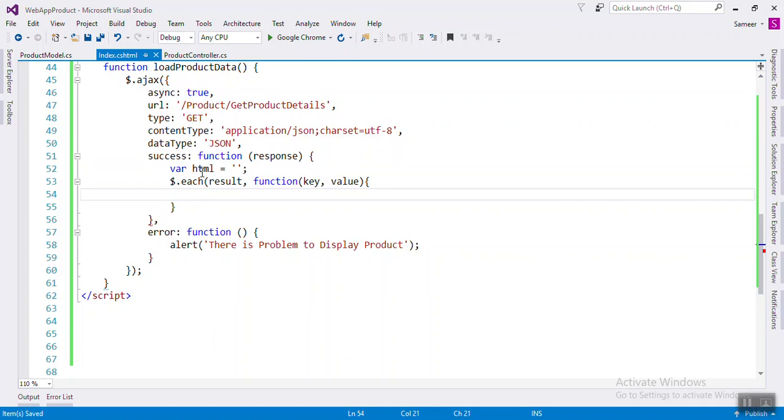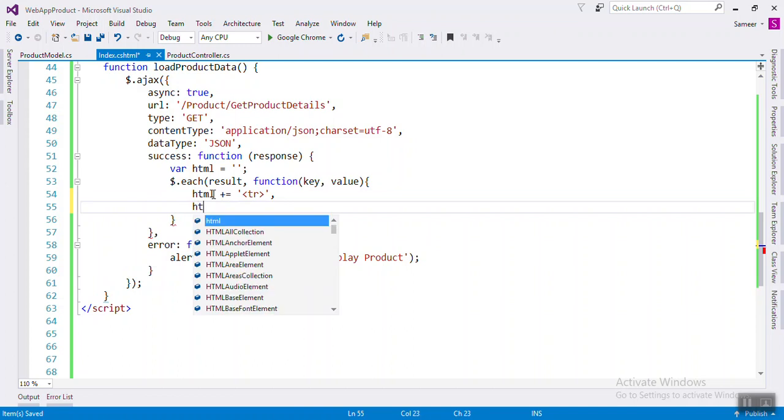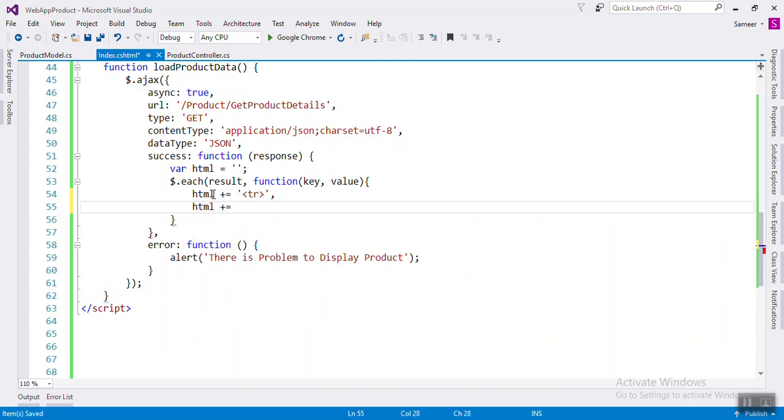So from here we will write that HTML. First it will be the tr tag. We create the row, that is the tr. The next HTML equal to, then we create, open that td. Okay.